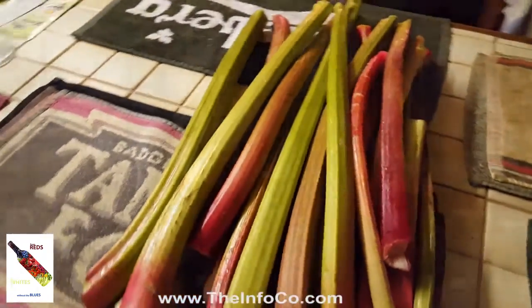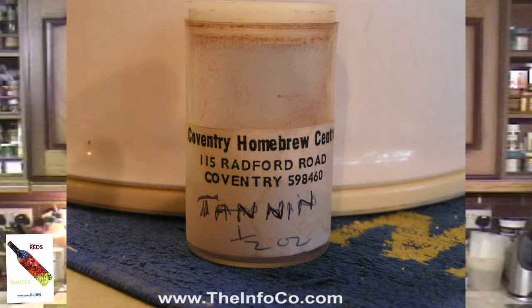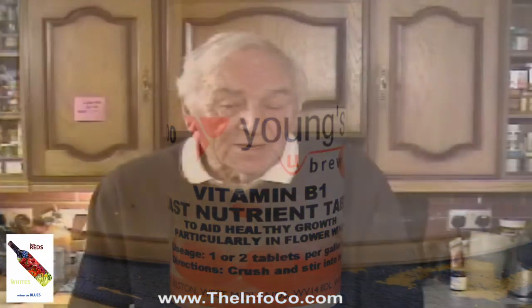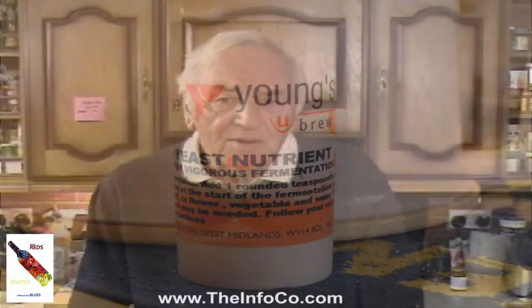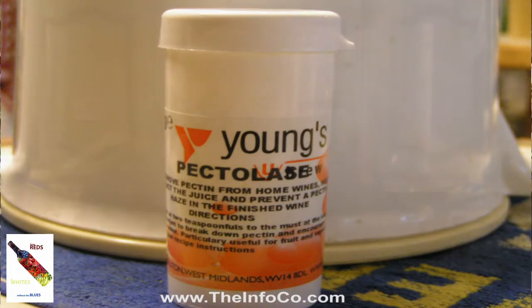To make a gallon of wine, which is equivalent to 6 bottles, the ingredients you'll need are 4 pounds of rhubarb, 2 pounds of sugar, and a champagne wine yeast. The additives are 1/2 teaspoon of grape tannin, 2 3-milligram vitamin B1 tablets, making a total of 6 milligrams, 1 teaspoon of yeast nutrient, and 1 teaspoon of pectinase. We will show all these ingredients and additives at the end of this video, so don't worry about having to note everything down at this point.